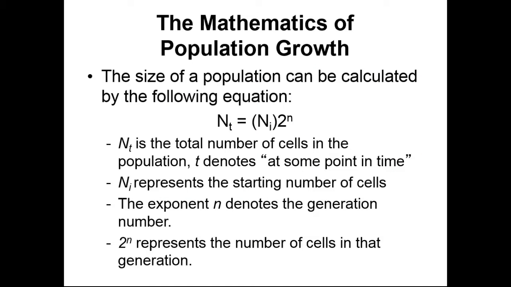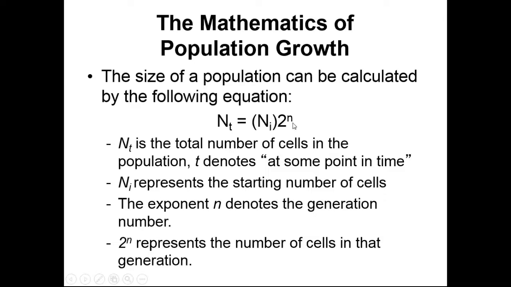So, if we were to graph or plot using an equation to predict the number of bacterial cells, we can use a log base 2-based equation. This equation is going to require first that you know the number of starting bacteria, and we have a 2 here that represents the doubling for every generation, and then n represents the number of generations.